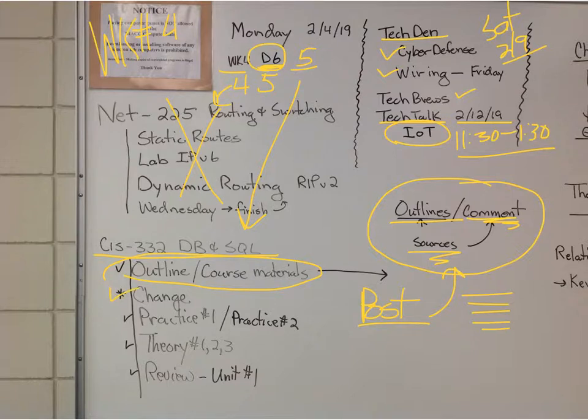We talked about change. Practice 1, practice 2. Talked a little bit about how you submit those. We reviewed some of the theories, 1, 2, and 3. They should have watched and answered the discussions, the videos and discussions. Should have done that for all 3 of those. And we reviewed Unit 1. Got a quiz on Wednesday.